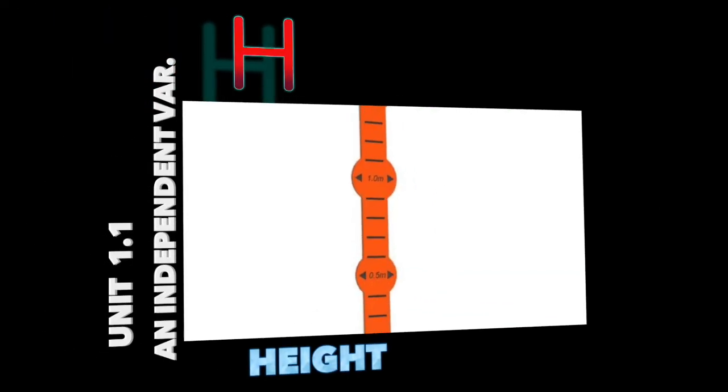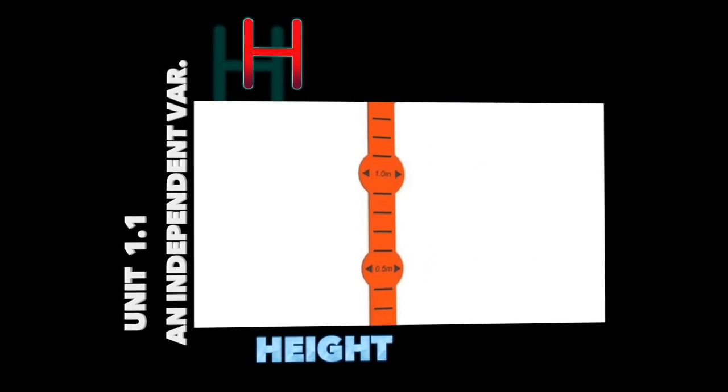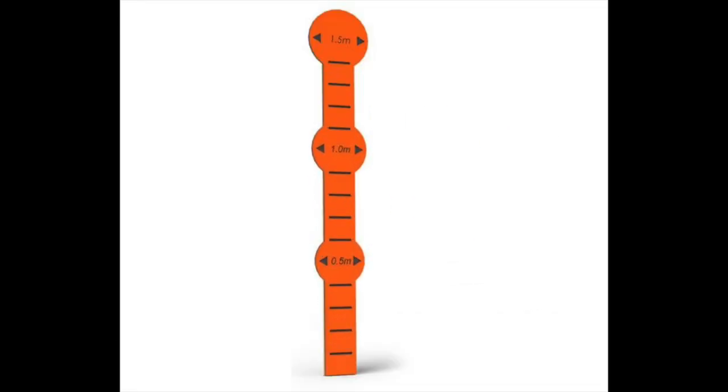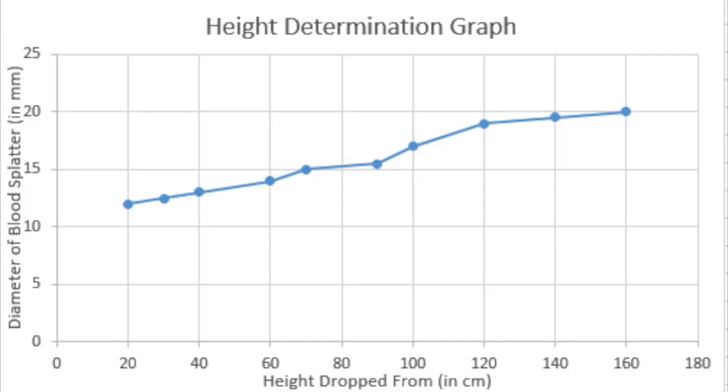In the bloodstain splatter lab, the independent variable was height. Height was the independent variable because when we change this variable, we see a result through the dependent variable, diameter of the blood spot. Also, we can see it as an independent variable because we are the ones who change it, not that it responds to another factor.